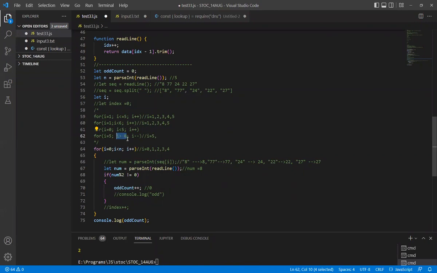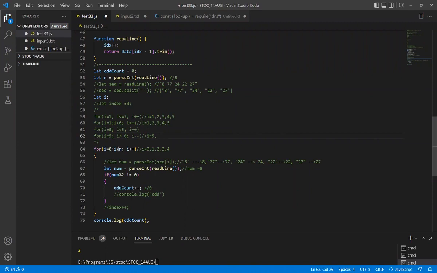If I want to count in reverse direction, I'll say 5. Okay, 5 is greater than 0. Yes. So decrement the value. If I increment the value, what happens? It goes on incrementing and it never ends, right? It will always be greater than 0, isn't it? If we take I is equal to 1 as the condition, then that is an infinite loop. It is always true, right?